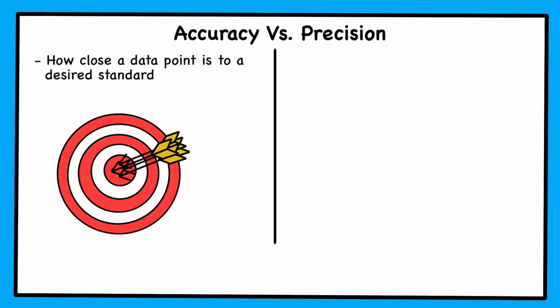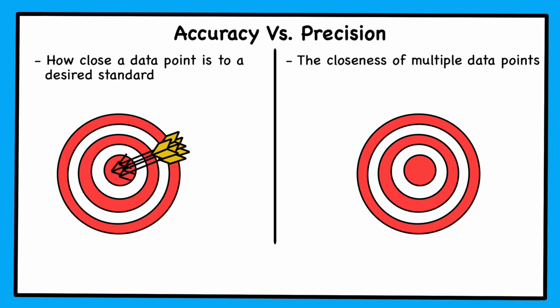Precision is probably not exactly what you thought it was. Precision is the closeness of multiple data points. For example, if I'm a precise archer or basketball player, I may or may not hit the desired standard time and time again. But whatever place I hit, it is going to be close to my other shots. In other words, if I am precise, my actions are repeatable or replicable. When it comes to laboratory experiments, this means all my trials produce close to the same result time and time again. Once again, those results may or may not be close to our desired results, but they are at least close to each other and replicable.